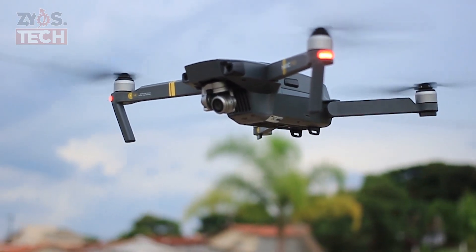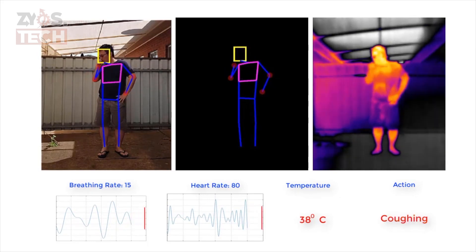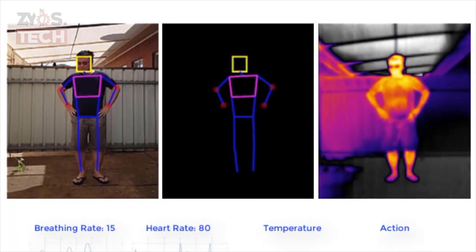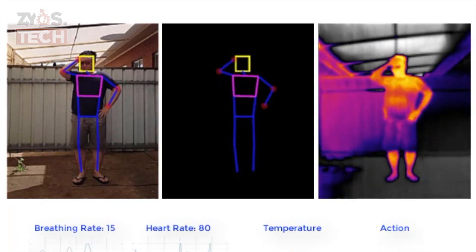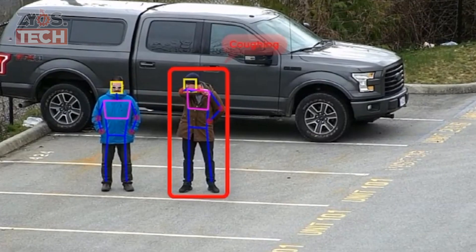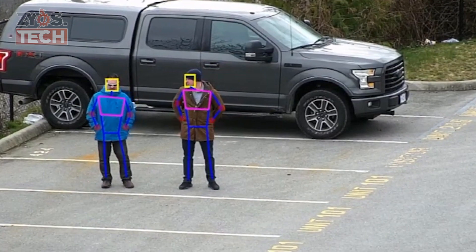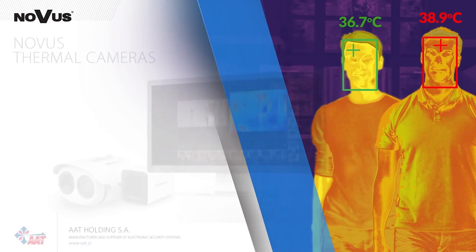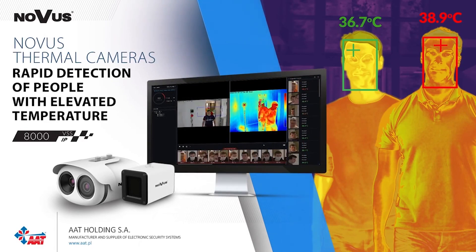The University of South Australia, in partnership with a Canadian company, has created a pandemic drone to remotely monitor and detect people with infectious respiratory conditions. The drone is fitted with a specialized sensor and computer vision system that can monitor temperature, heart rate, and respiratory rates, as well as detect people sneezing and coughing, using algorithms that can interpret these human actions.